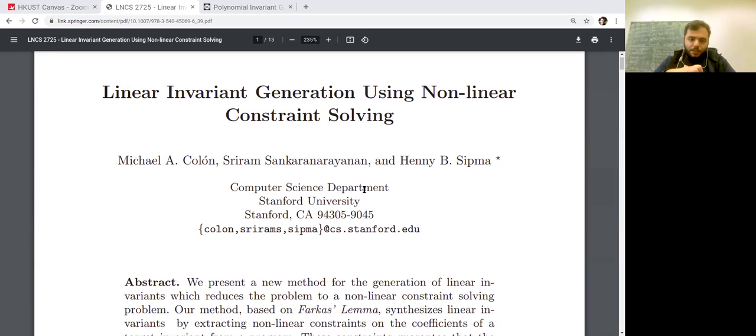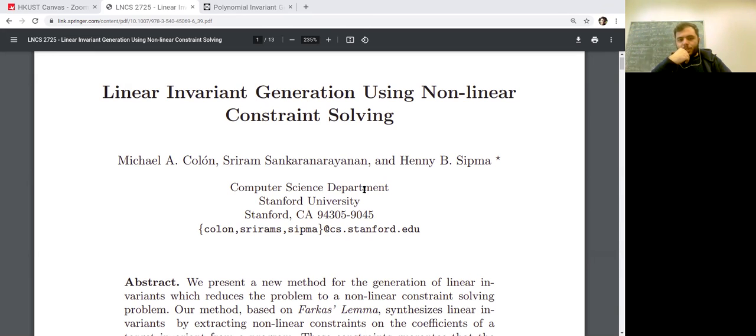So again, just to remind you from the previous session, we had three different notions. We had soundness, completeness, and termination. So the idea behind soundness was that, well, in case of termination analysis, if my algorithm says the program terminates, it should really terminate. The idea of completeness was that if the program terminates or has the desired property, then my algorithm should figure that out. And termination was that, well, my analysis algorithm or my verification algorithm should itself terminate. It shouldn't run forever.